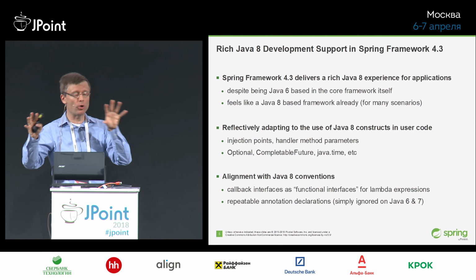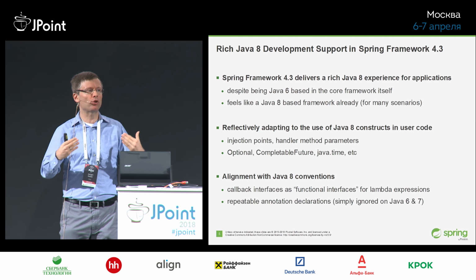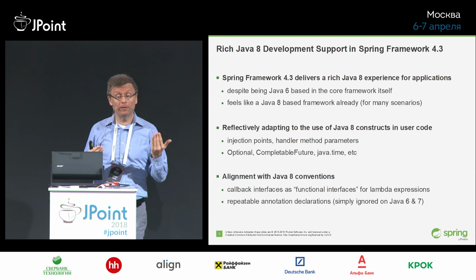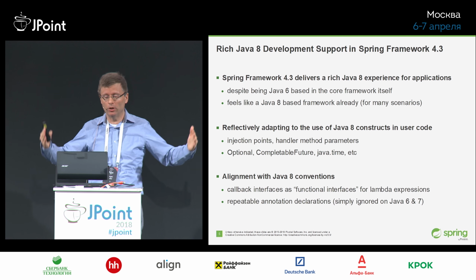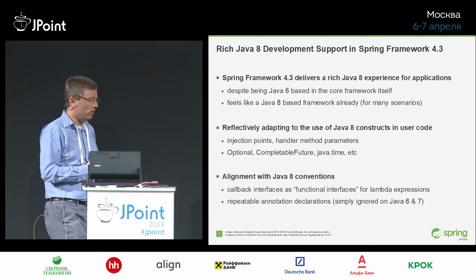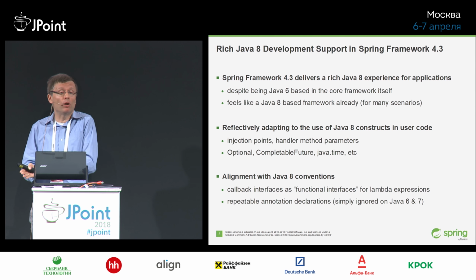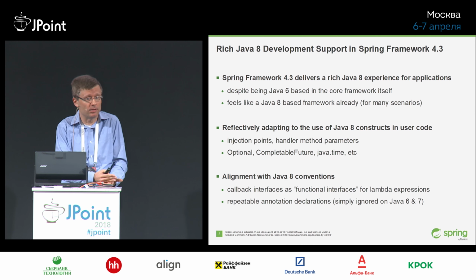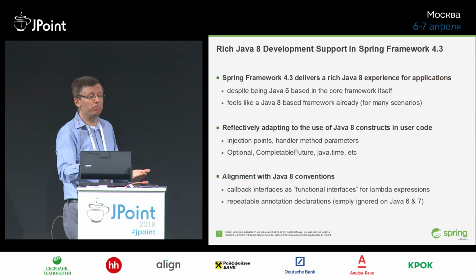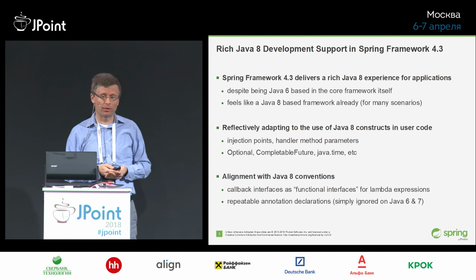So 4.3 and 5.0 really were kind of two sides of the same coin for us, our mission to deal with Java 8. So there's a lot of alignment, but also there's a lot of stuff that we could technically simply do. Really kudos to the JDK team. The way that they implemented many facilities in Java 8 was designed very wisely. Functional interfaces, being a convention that you can also adhere to in a framework that is still Java 6 based. You don't have to annotate a functional interface with @FunctionalInterface. You can, but you don't have to. They implemented it as a compiler convention, which really allowed us to do what we did here in Spring Framework 4.3.